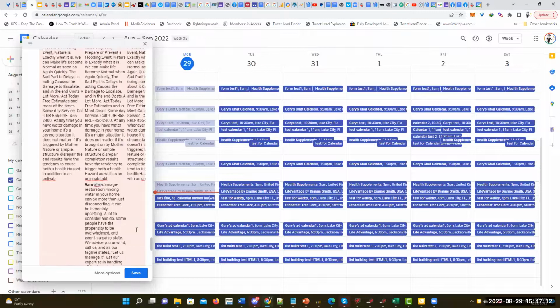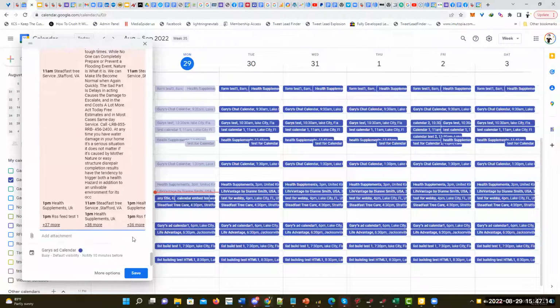How do you think Google is going to read this? I don't know. Anybody guess? Give us your opinion. Now, if we save this, remember how we took the three dots and grabbed a share link? We can backlink this calendar that's inside a calendar that we're stacking a calendar with.